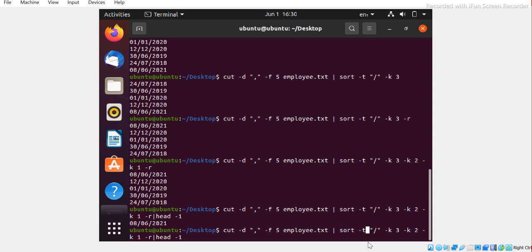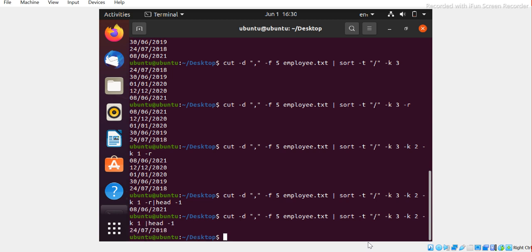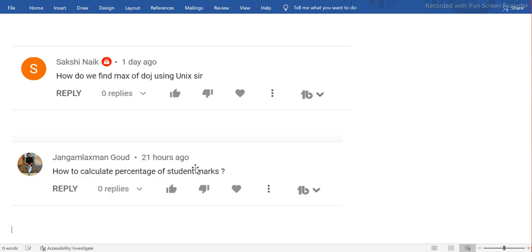Let me go down there, and this is R, right? So this is reversing the sort, so I want to remove it. Then if I run it, see, I am able to get this. This is the date when the first employee joined, right? So 2018, right? So this is here. So this is how you can solve this kind of question, okay?